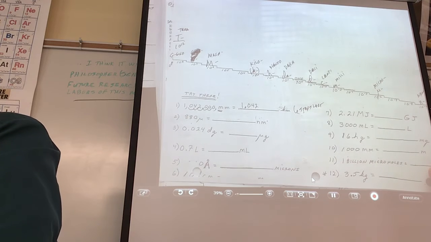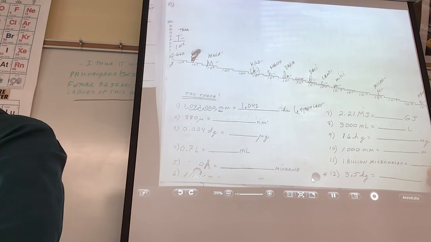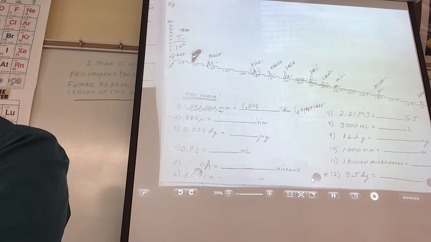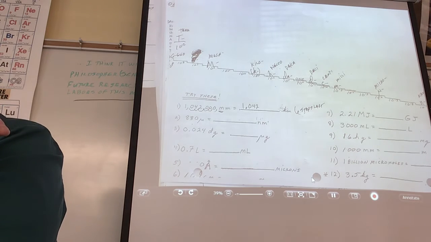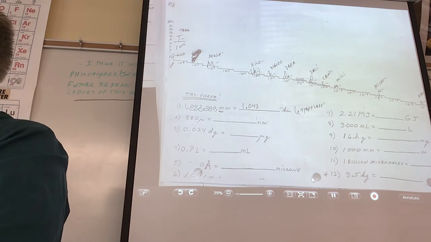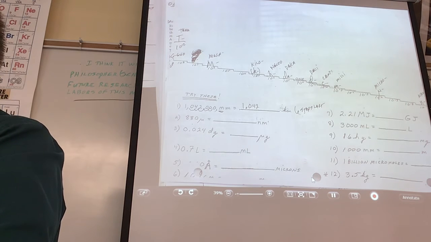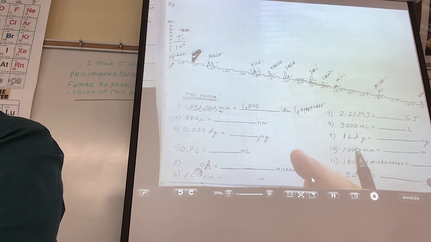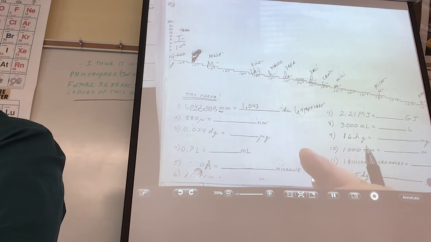1,042,000 millimeters equals 1.042 kilometers. You know, for some reason, I don't know what it is. Maybe it's the way they teach in elementary school. A lot of you don't like the metric system. I think it's the way they teach it. I teach it completely differently. And this is unbelievable that you can do that problem and not sweat at all. It was like easy. And it's correct also. What do you think?